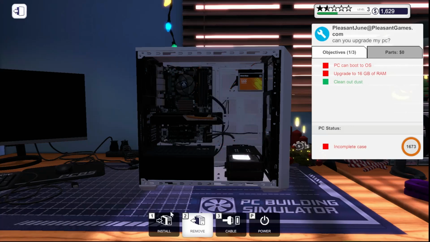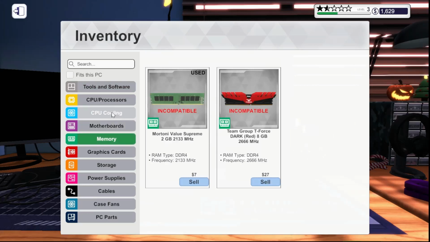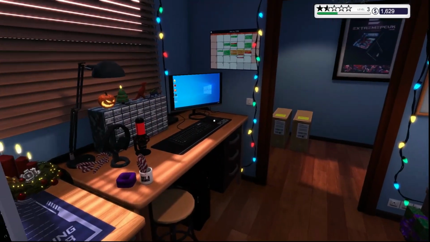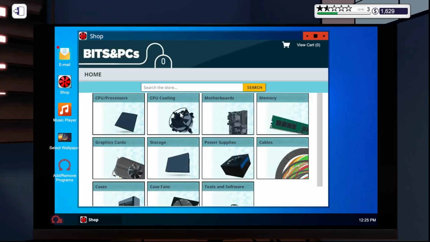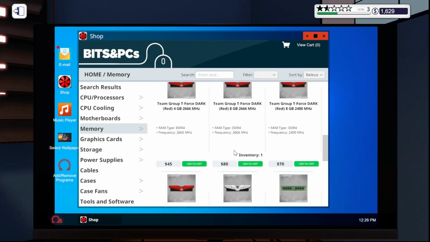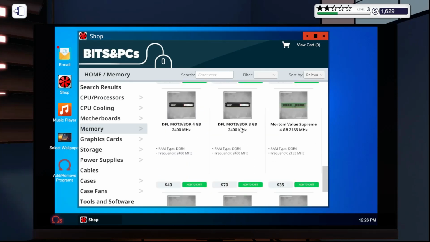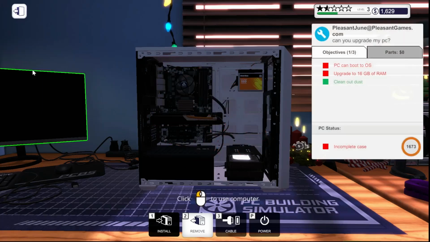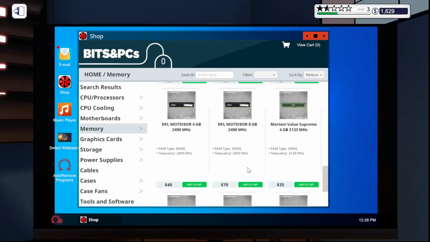I don't think I bought one for this yet. Yeah, no, I didn't. Okay, so we have a DFL 8 gigs, so we need another 8 gigs. What was it called again? DFL. God, I gotta remember those names. Okay, let's open shop. Let's go to memory. Okay, so let's find it. DFL. There we go, this one. DFL 8 gigs, 24 MHz. Let's make sure it's the right one. Yup. Perfect, so let's take this one, add it to cart.